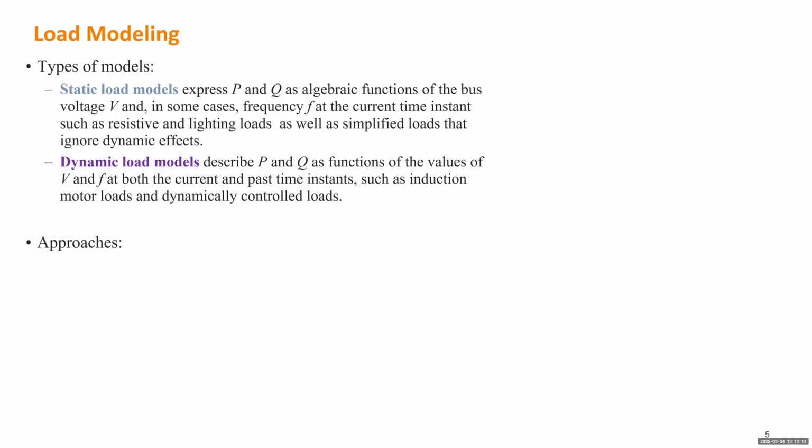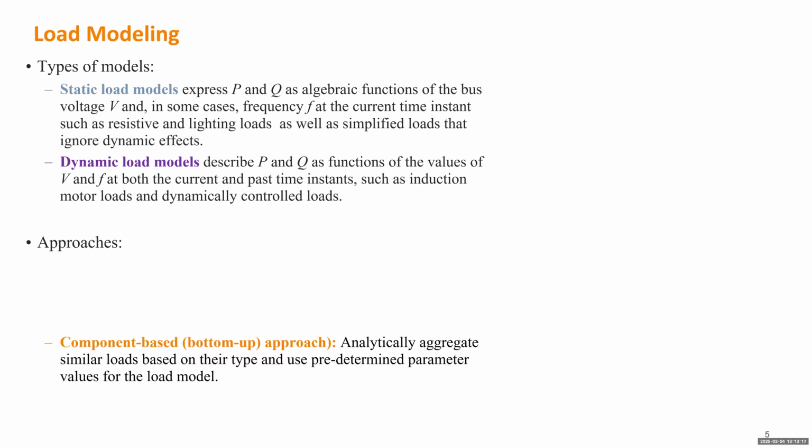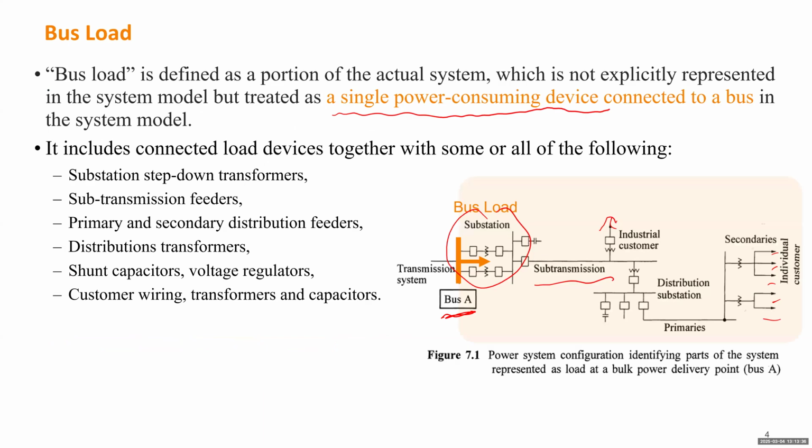There are two approaches to model the loads. The very straightforward method will be the component-based approach, or we call it a bottom-up approach. Basically it means we check everything in the region where we need to aggregate to become the bus load, right? So you just count how many types of elements you have. And for each type of element, you can write down a number of functions to help categorize that element. Like for instance, there could be some motors, and there could be a different type of users, and you just use different types of functions to categorize them, and then you gradually aggregate. Eventually, you only have just one set of functions modeling that bus load. So this is called the bottom-up approach.